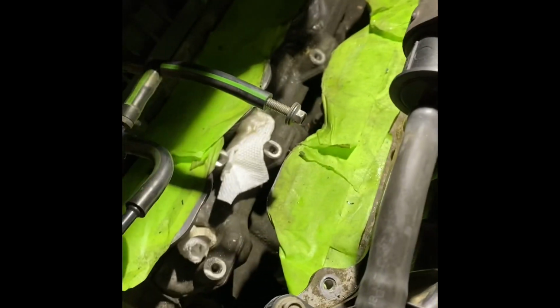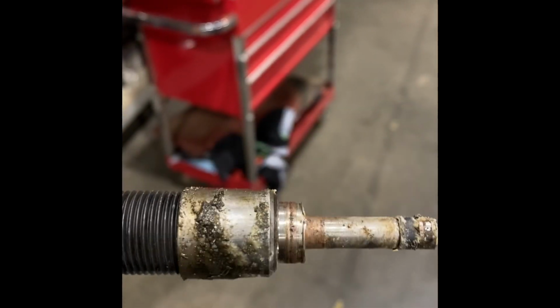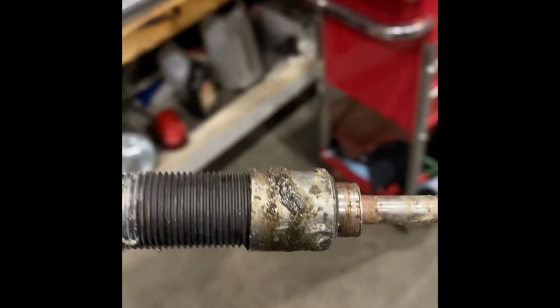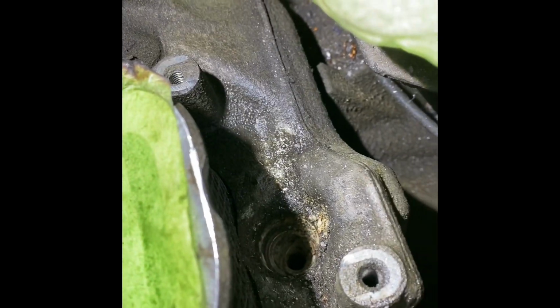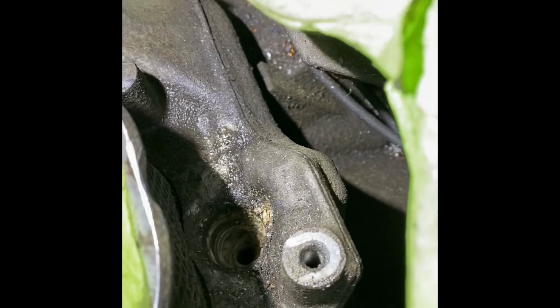And here's the result of that. Look at all that build up on it. But at least it's out. Then just look in that bore, it's gonna be real nasty in there. Yep, full of junk. So again, get a vacuum, try to clean it all out.